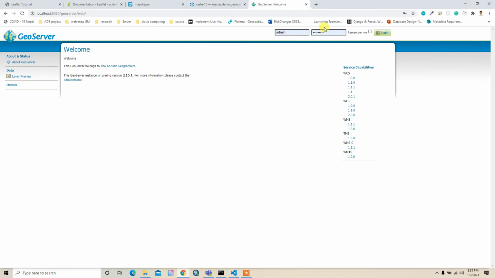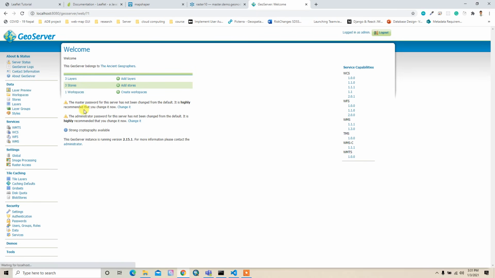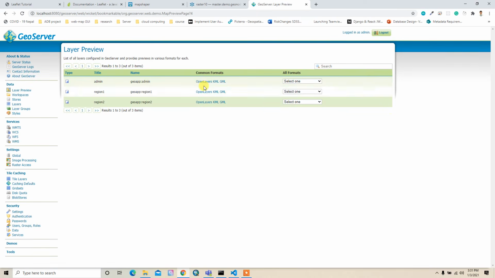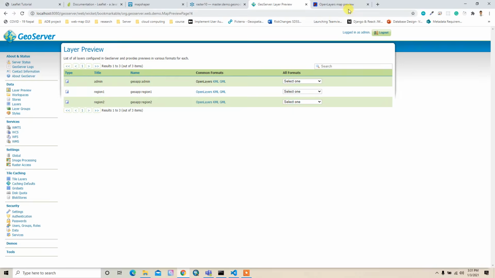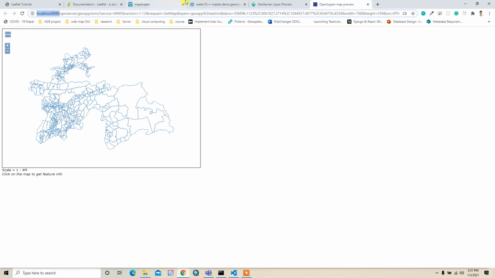Localhost 8080 GeoServer, and then I'll provide the demo URL here, admin. Okay, this file. This is also vector files, but for now I'll just use the raster one. Okay, I'll just test the WMS feature.